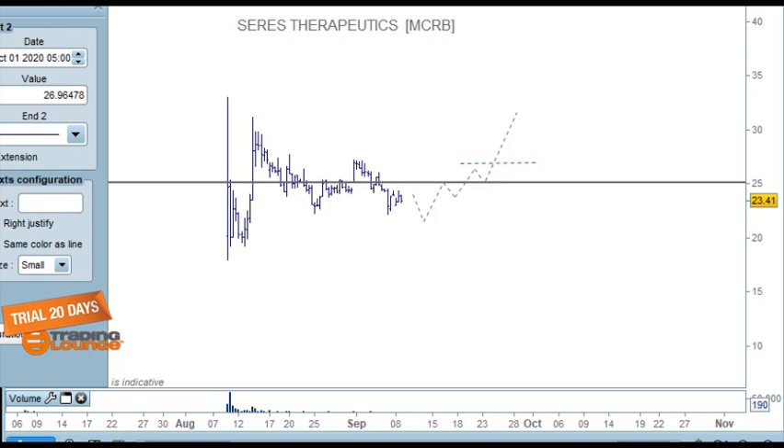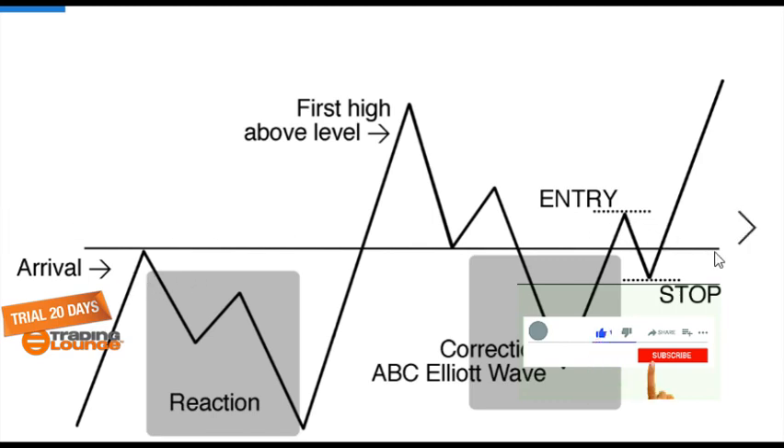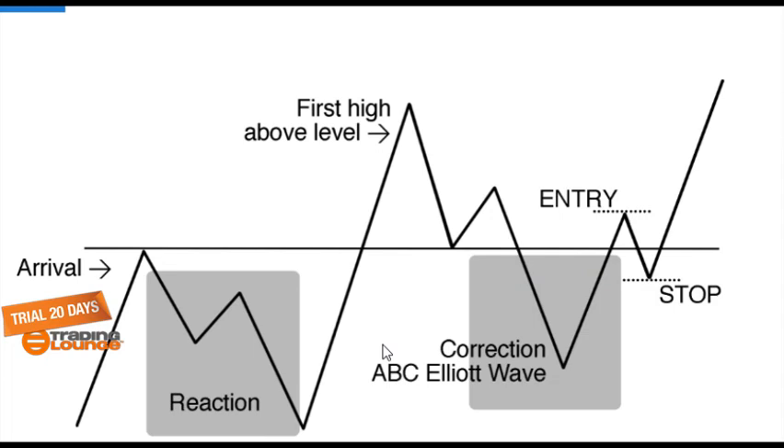We're also looking for a classic trading levels pattern. So if this is the $25 area — even though you may not understand Elliott Wave that well, and it is a tricky thing — you should be able to work out that a market is at resistance. The first high above the level is the reference point. Most of the time the market will just fold away at that point, fold back into demand, value buyers will come in, build up support, and all the orders will build up at $25 as really nice support.